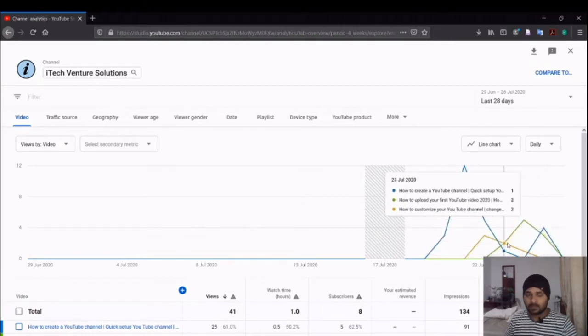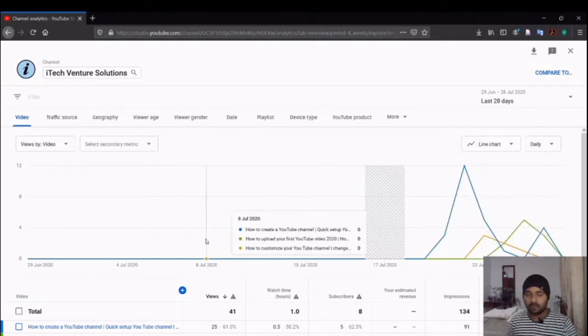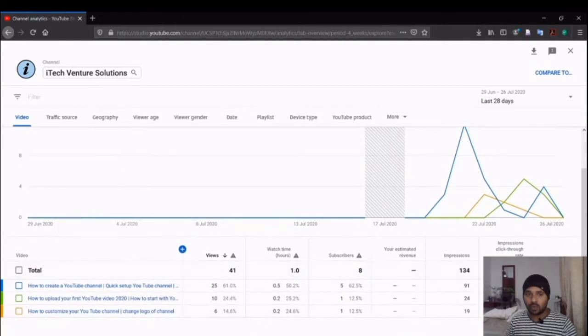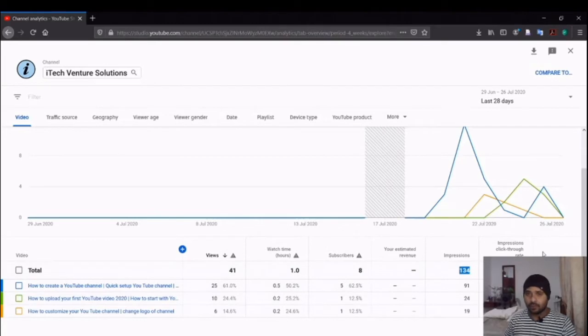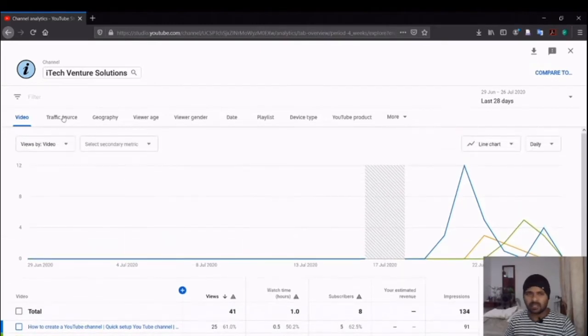Plus, if you want to see it in tabular format, you just need to scroll down and you will see all your videos with views, watch time and subscribers on each video, plus your estimated revenue on that particular video, your impressions on each video, and your click rate on each video. So possibly everything is available here.